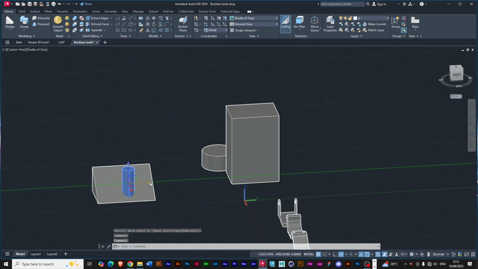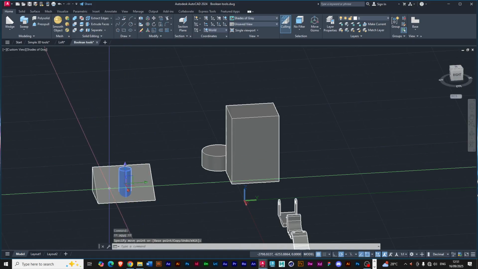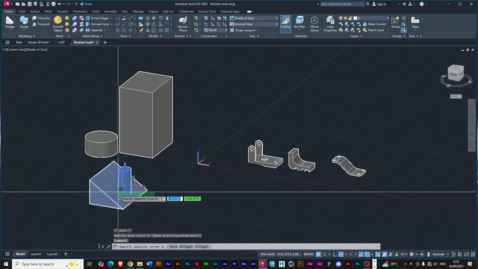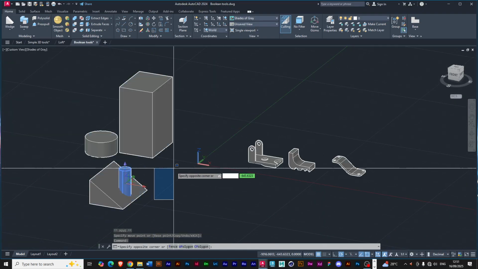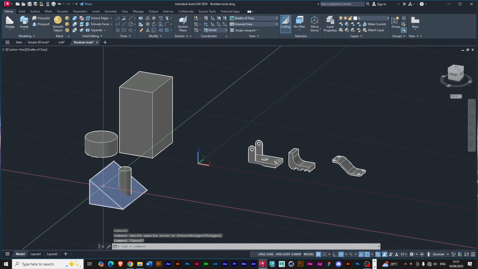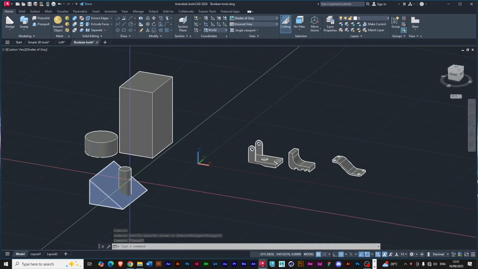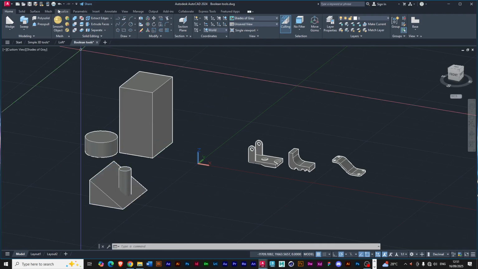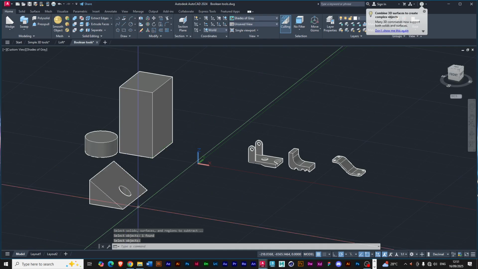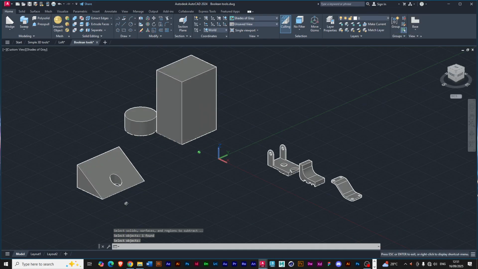Which one will I use? I will use the subtract, right? So I select the wedge first to keep, and then I subtract the cylinder from the wedge. So I go subtract, select the wedge, that's what I'm keeping, and then I select the cylinder and cut. So it makes that hole, right?